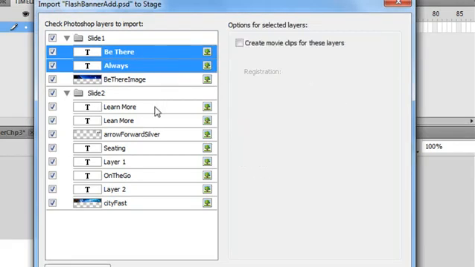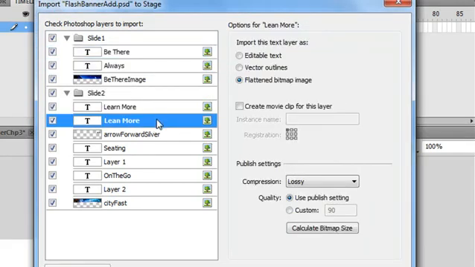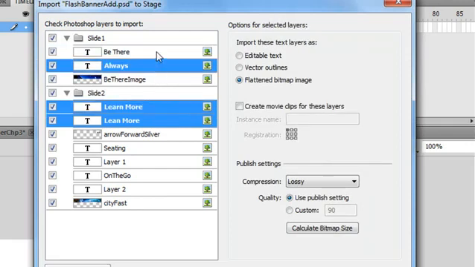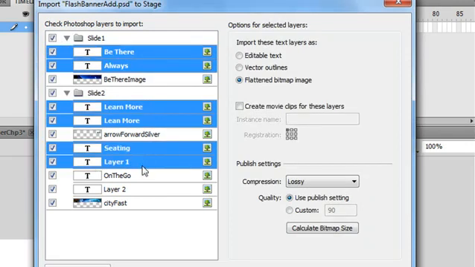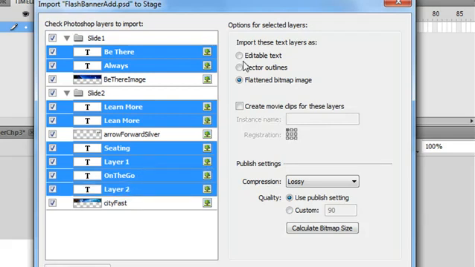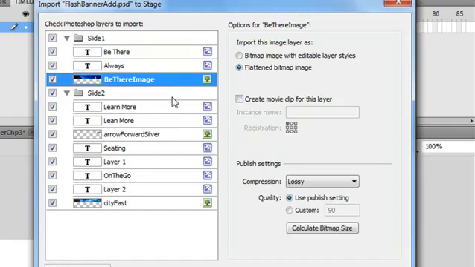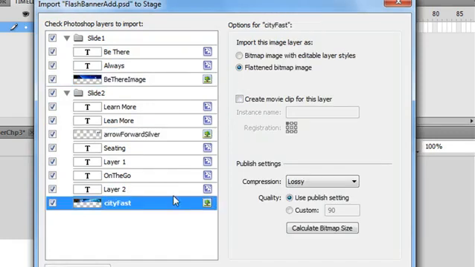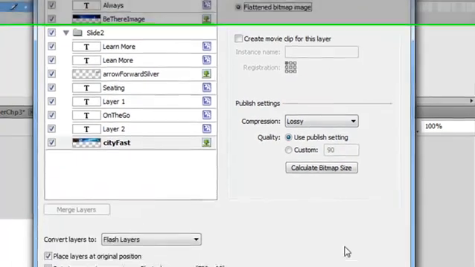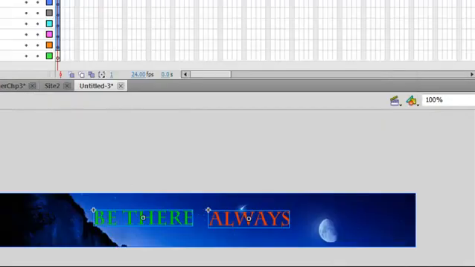Let me Control click on all of my text there. You see I'm selecting those? And when I come to this option right here, it gives me the option to do what? Choose vector outlines. And so now, see, I got a little change here. See that icon change right there? That means they're going to have vector outlines. The rest of these, I want these bitmaps to be flattened bitmap images. Basically, it just compresses it all into an image. And I'm happy with what I have there, so I come along here to the OK button, just below here. Hit OK, and then it imports all that into Flash as layers.